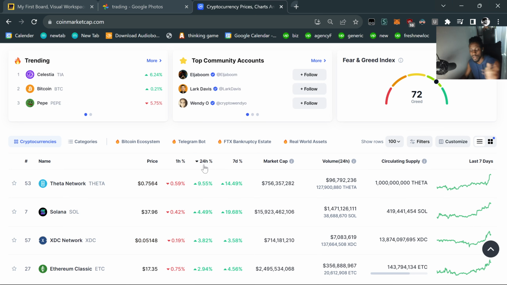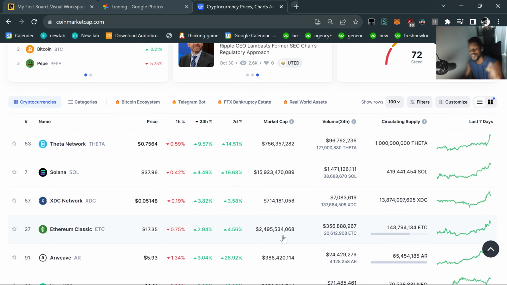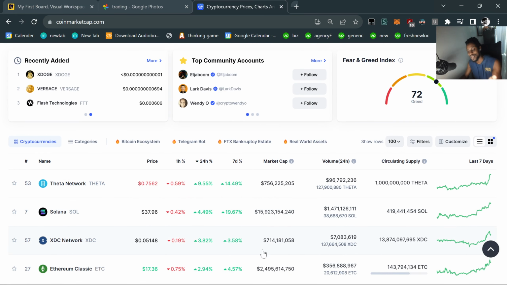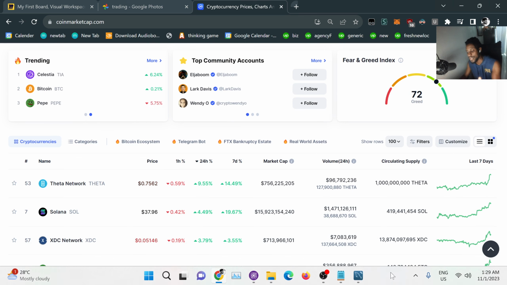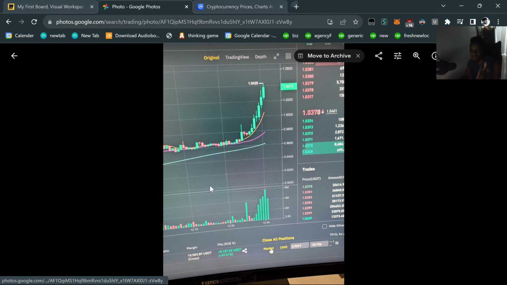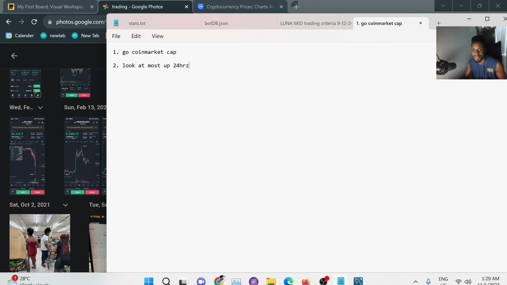I'd also be looking at how the market is, and what's most up. I'd see something like Solana or Luna. Shout out Luna, it no longer exists, but it was really great for trades. All my guys know. I think it was this year. Actually, I don't think this was Luna, but shout out Luna anyways. I don't remember what that was.